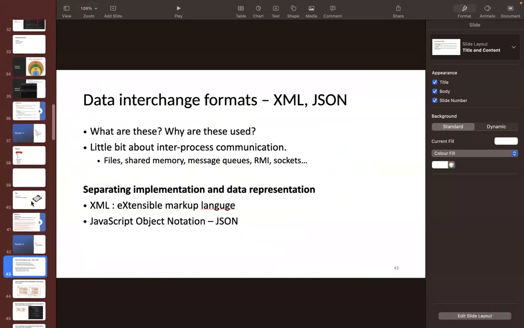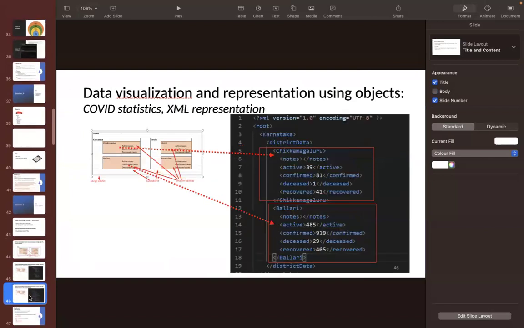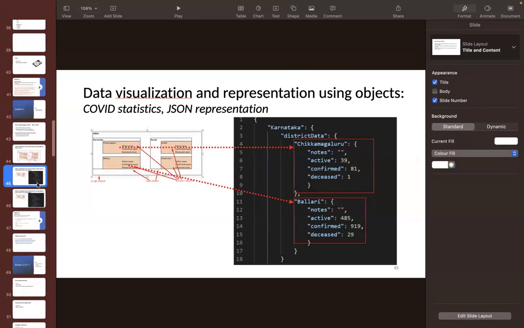And then soon after files, we looked at XML and JSON formats. These are structured formats so that we organize the data in such a way that it is interrelated and we can access the elements in a way that humans think. An example is India, Karnataka, then districts and data inside that. Concept-wise, XML, JSON and even YAML are all the same. The only thing is that XML uses a lot of tags, so to get rid of these tags, people came up with JSON. JSON stands for JavaScript Object Notation. It was built for the internet, and now we are using it everywhere.